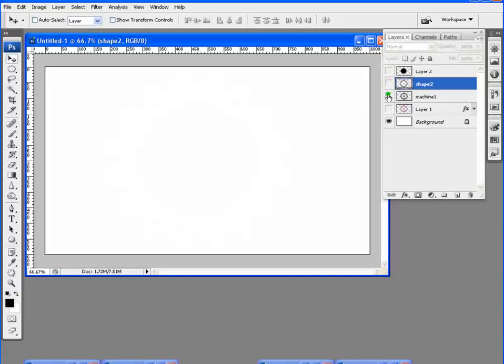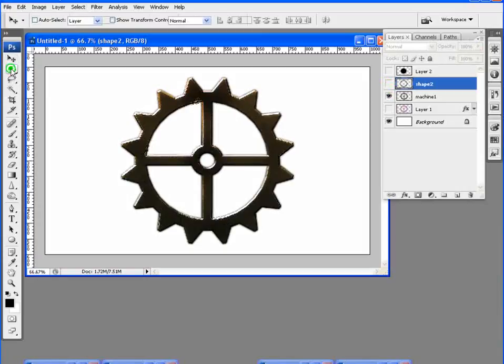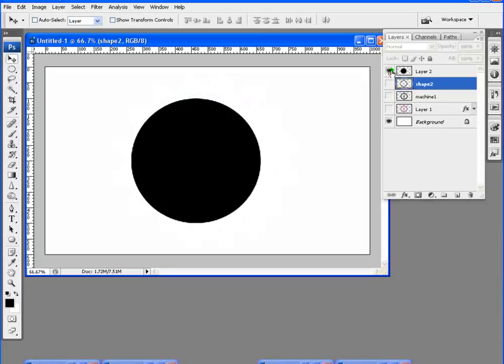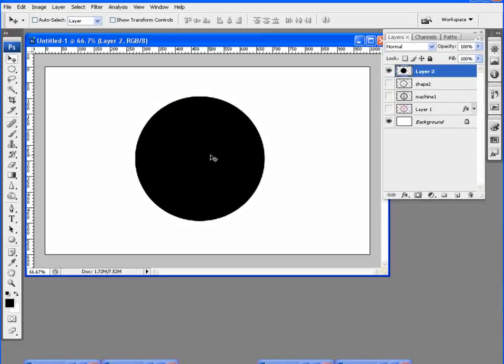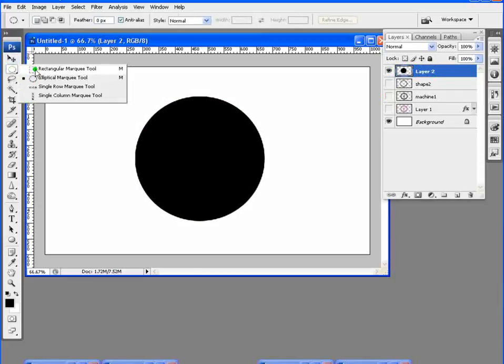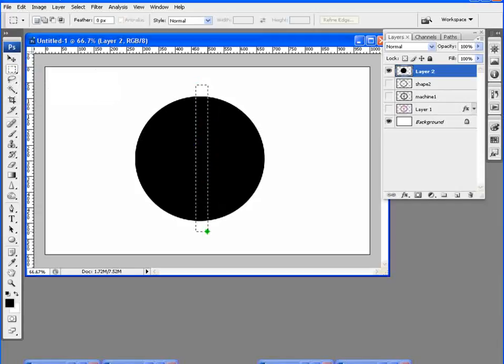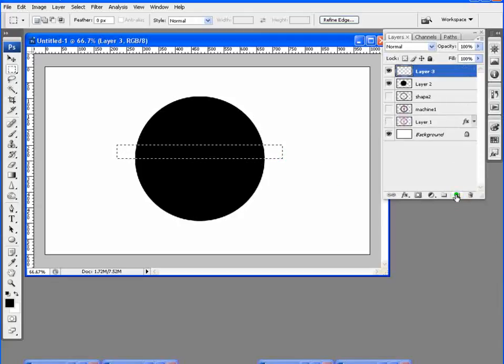Okay, let's create another shape that will come here in the middle part. Go to circle, Alt Shift. Okay, let's create another shape for the circle part here, which is basically a screw. So we've got a basic shape here. So we click the rectangular marquee tool, and we cut this in the middle. Another layer, select another layer by clicking here. So Control backspace.